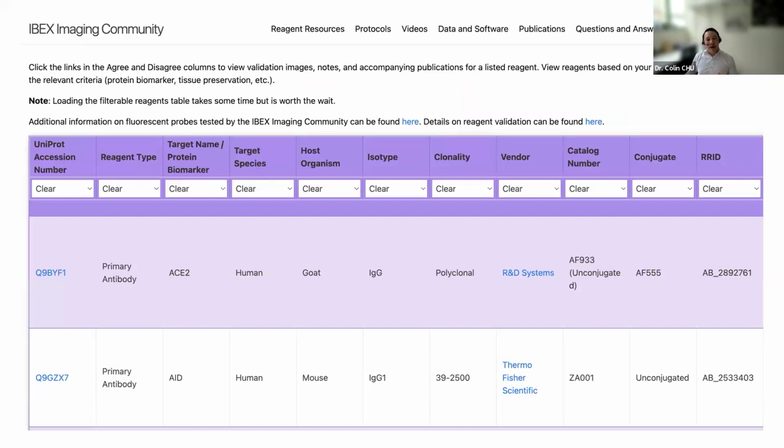So as many of you are familiar, one of the biggest challenges with immunohistochemistry, and that gets even worse if you're doing 60 markers, is finding really high quality antibodies that work. And so this is a great repository, and there are other parallel initiatives, but these have been validated to work with IBEX and with the bleaching for a range of tissues, human, mouse, and other model species, and for many different targets.